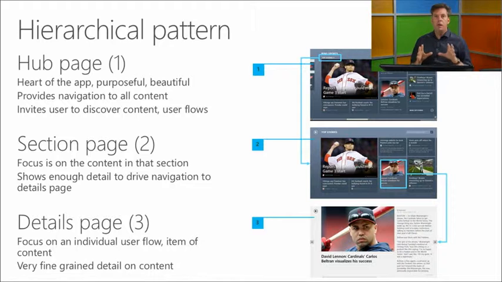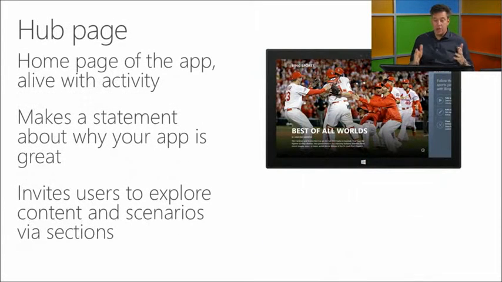So this is a very easy pattern to understand for the user, and they don't get lost in all those different complex hierarchies, but just have an easy way to use it. And when you use the hub page, it already expresses something to the user, right? It's the first look for the user, and when you open it, as we've seen in the sports app or in the finance app or in the news app or in the travel app, it already brings you some content that interests you, and it's alive with an image or maybe some other content that really supports your great ad statement.